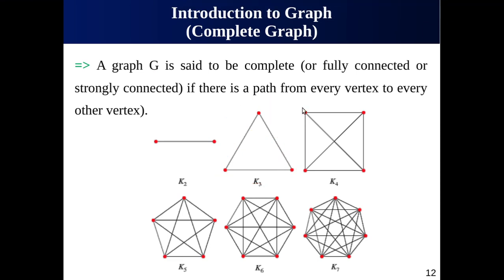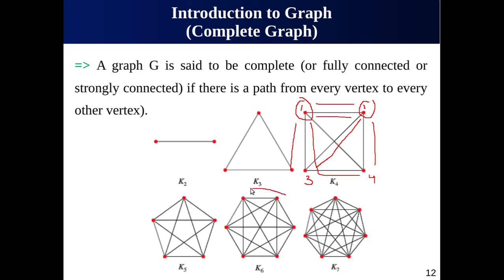What about this one? We have 4 vertices now: 1, 2, 3, 4. Suppose you want to reach all the nodes from this node. If that is possible, then it is an example of a complete graph. Okay, that is possible, and that is possible. Now consider 2. We have a path here, and also we have a path here. Or you can take an alternative path as well. Same is the case for other nodes and for these examples as well. In simple words, a graph is complete if there is a path from every vertex to every other vertex.